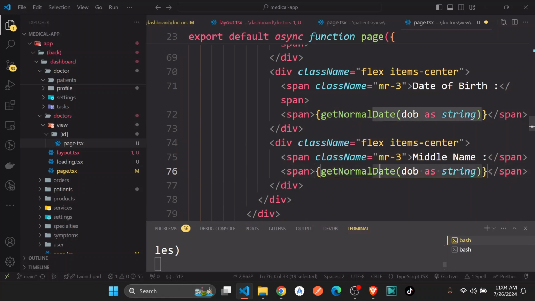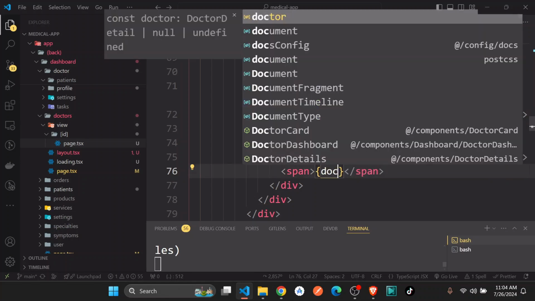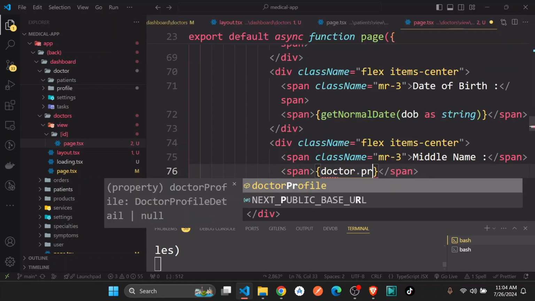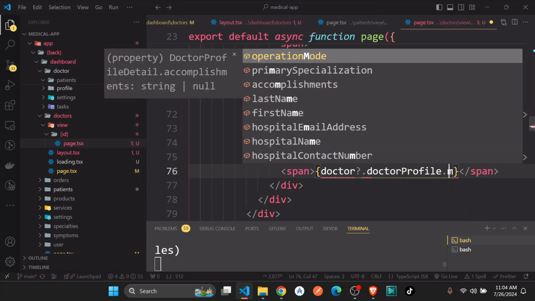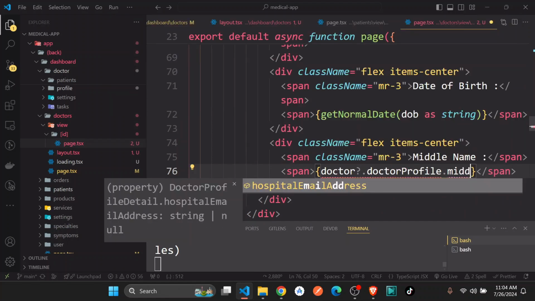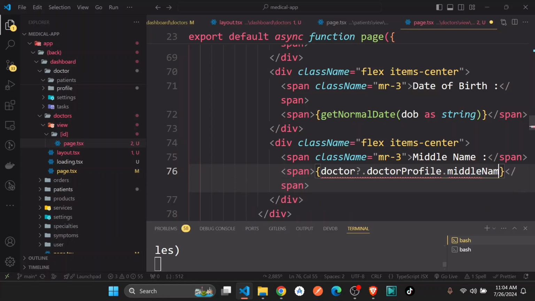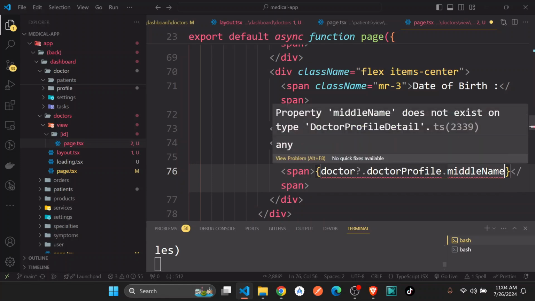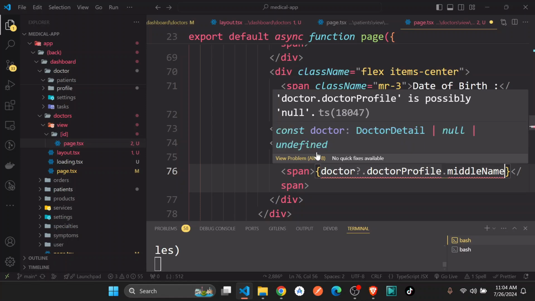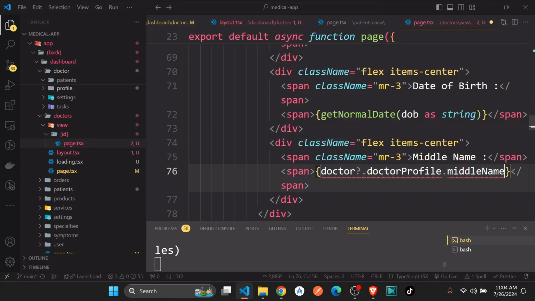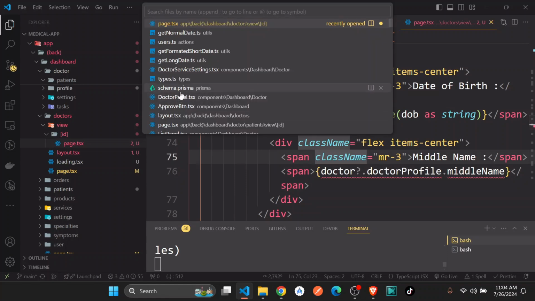And the middle name is going to be Dr. Middle name. I'm not so sure if it is called middle name. I'm just going to check in the schema.